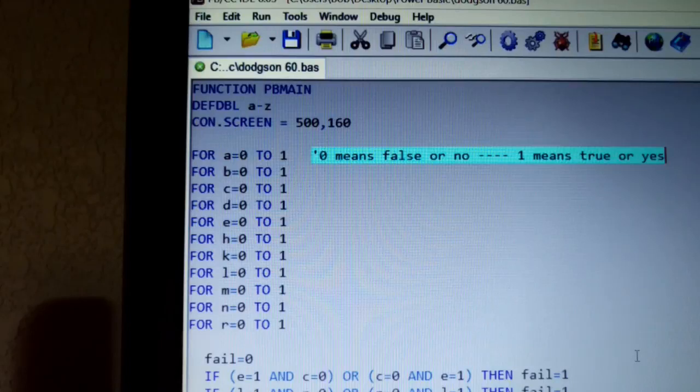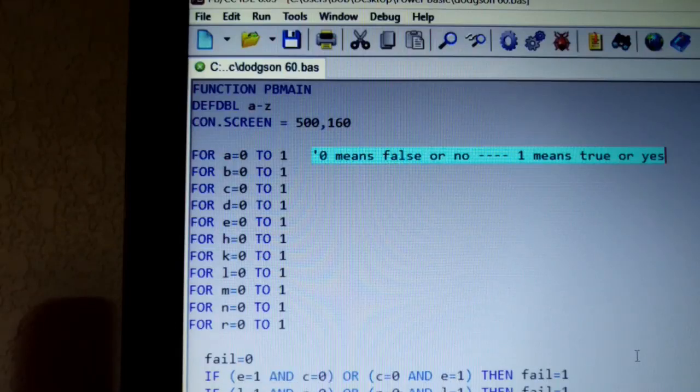The second principle is if C is negative, 0, then E must also be negative, 0. So this portion of this line will test the first condition. If E, then it must be C. But if we have C 0 with E 1, then we know that this condition is not fulfilled.